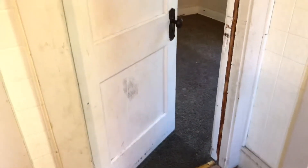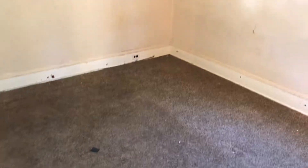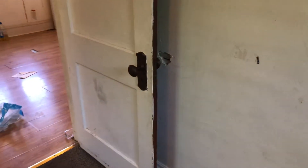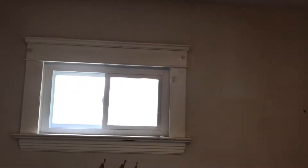We have the second bedroom. The door needs to be painted and the trim around the door needs to be repaired. The carpet needs to be swept up and cleaned. We need a complete paint job of the walls, ceiling, and trim. There is drywall damage behind the door. We need a new smoke detector. All new outlet covers and switches. New blinds to the windows — take down the old brackets.